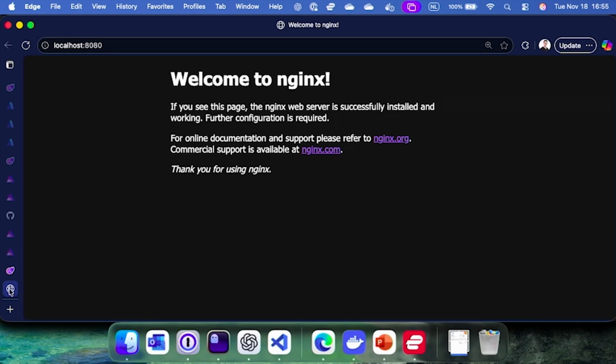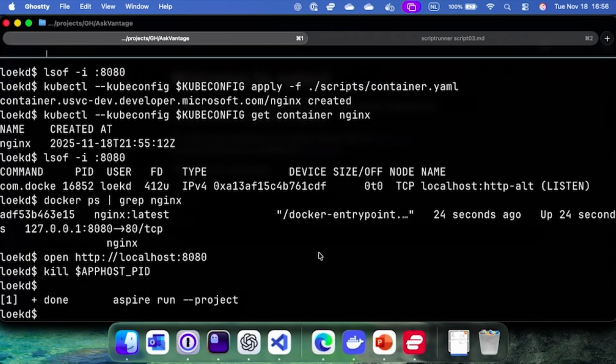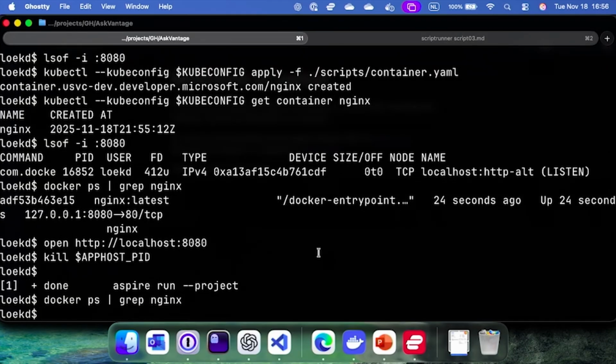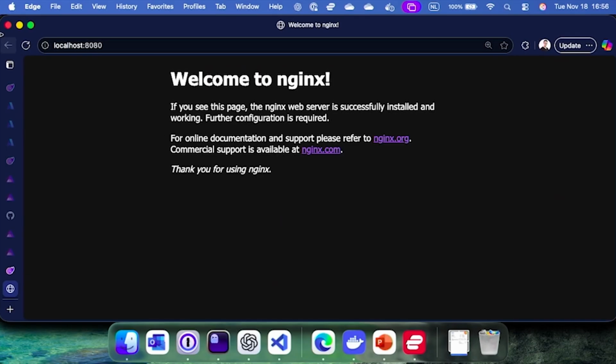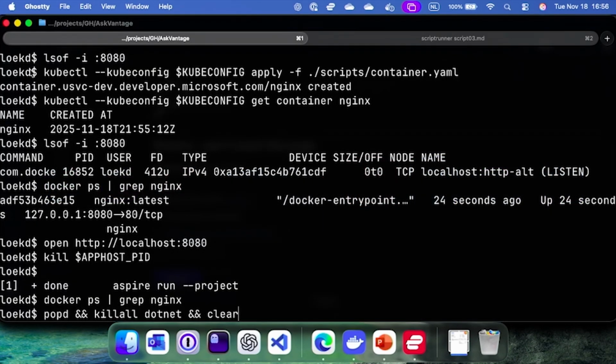So I'm kind of hacking around in the DCP here. Well, let's see what happens now if I kill my app host. So remember, if you kill one of the processes in the chain, it should clean up everything. Now let's see if that is true. If I'm too quick, then it's not true, because the cleanup takes just a couple of seconds, so I'm talking over that. Let's see, okay, the container is now gone, and if I refresh here, that should also be gone. So everything that I hacked into my DCP has been cleaned up nicely.